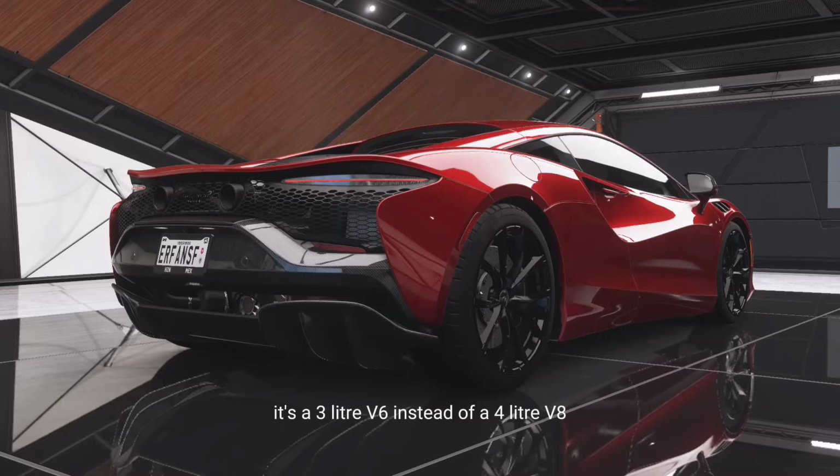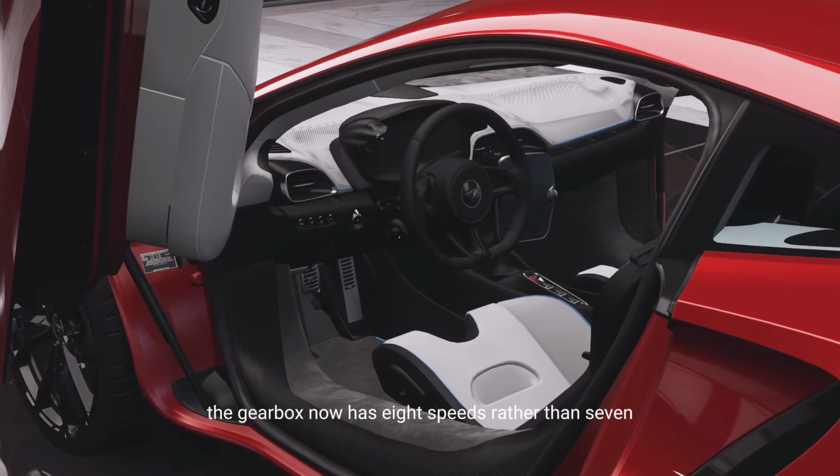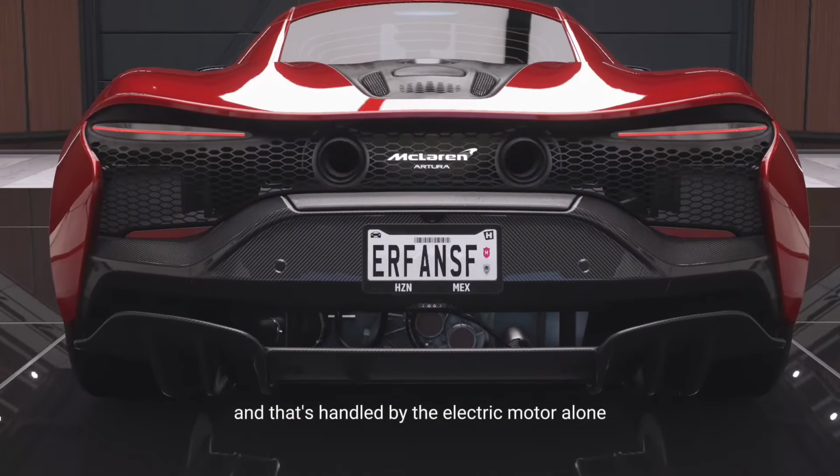It's a 3-liter V6 instead of a 4-liter V8. The gearbox now has 8 speeds rather than 7, with a space for the extra gear made available by removing the reverse gear, and that's handled by the electric motor alone.